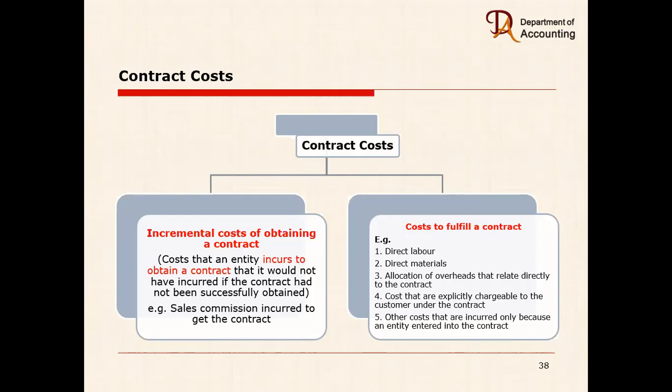The cost that arises when you transact in a particular market. Those are incremental costs. Likewise, in the context of revenue, you would find that there are certain incremental costs. That would be the cost that would arise if you obtain a particular contract. It is not about the simple buying and selling of goods, but you may have to decide on a large scale contract, right? Say the contract for construction of a building, even in the university we are doing lots of construction. In that, the bidders would have to offer different bids, and so they would have to consider this incremental cost. The incremental cost would be the cost that would arise as a matter of accepting the particular contract. The cost that an entity incurs to obtain a contract that it would not have incurred if the contract had not been successfully obtained.